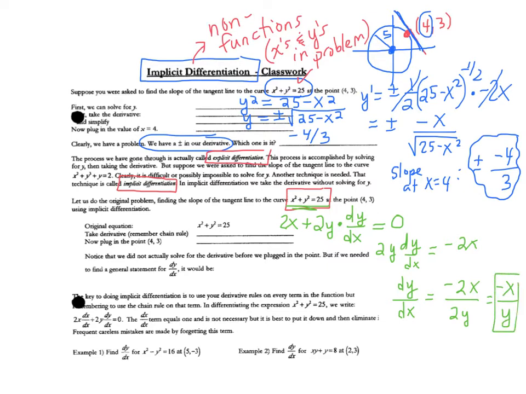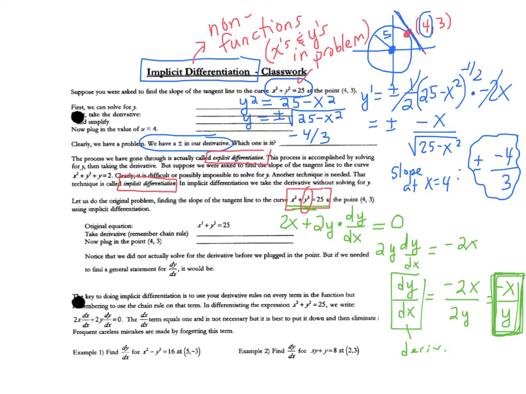So dy/dx represents the derivative. Notice your answer has an x and a y in it. This is because it's not a function that we're talking about, so you can expect to have x's and y's in it. So the bottom line is you just need to remember, if you're taking the derivative of a y term, you have to tack on a dy/dx.